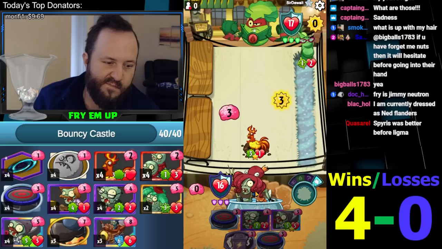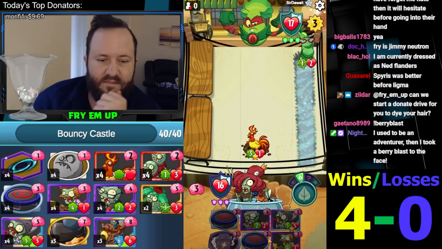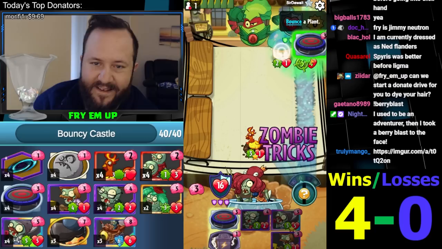Spirus was better before it licked my exactly. Should I play this? I think answering like Captain Cucumber is probably good here. 4-1 though. It's pretty good. Woohoo! See ya. See ya.